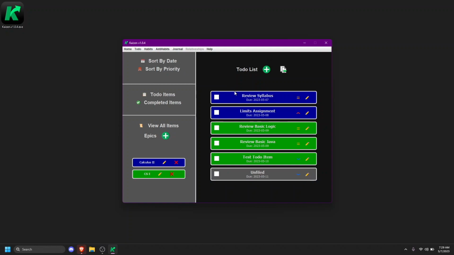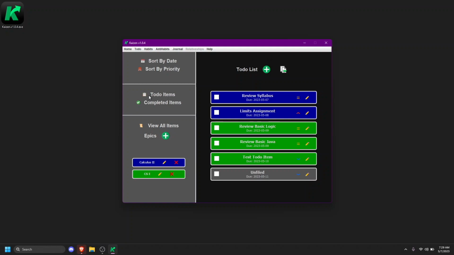The next thing that we can do is sort by priority. So we can see that there are different priorities set here. If I sort here, we'll see that my highest priority item is put first, along with my mediums and then my lows. And if I go the other way around, my lowest items will be first, along with the mediums and the highest. But for now, I'll just leave it at date.